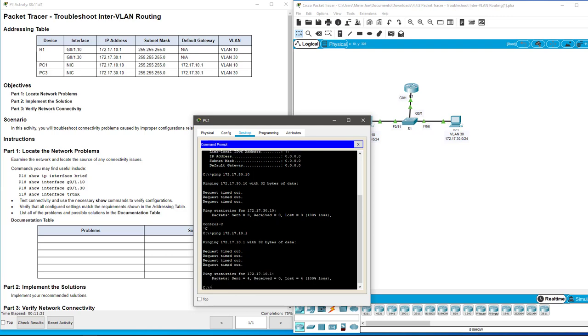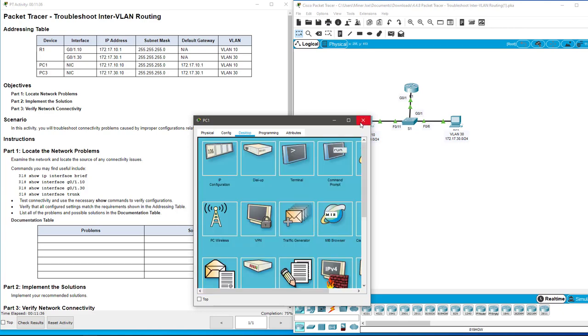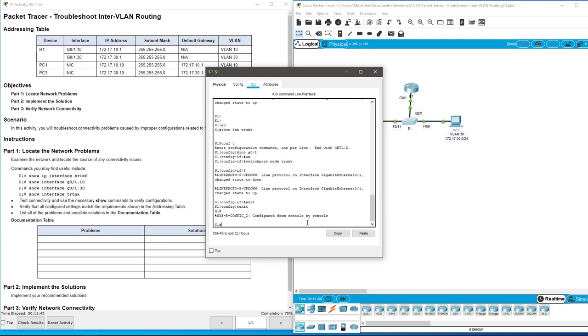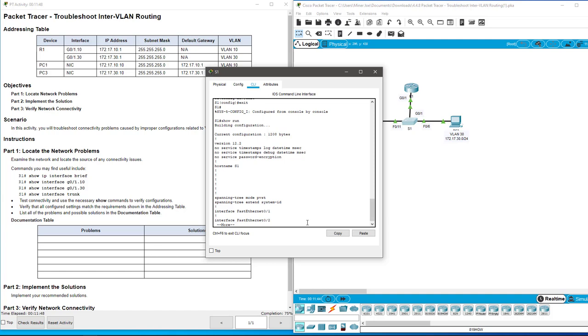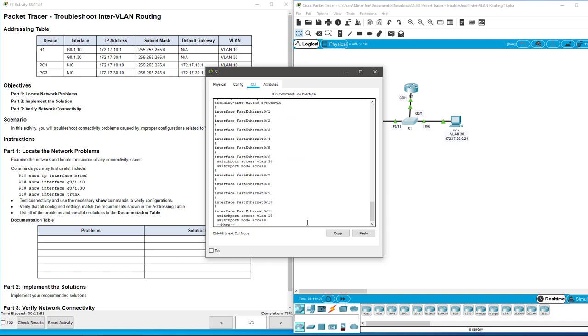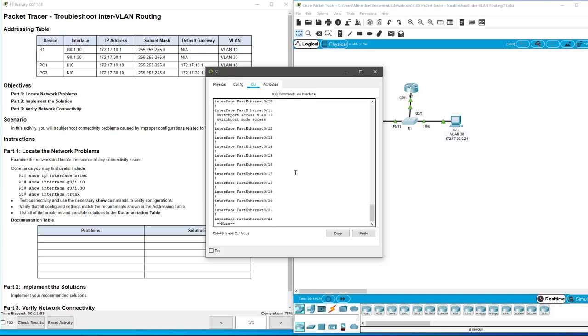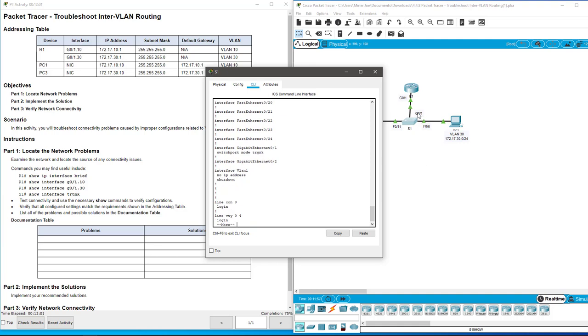That's kind of weird. And let's see if this comes up for us. That's not so good. And let's see what else is maybe wrong here. So we can't even get from here over to our sub interface here. Let's take a look at our switch, make sure that it's set up correctly. Let's do a show run here. And it's supposed to be interface 11. It's on VLAN 10. It's in access mode. And interface 6 was the other one. And it's in VLAN 10. It's in access mode. That looks good. And G0/1 is switchport mode trunk. And that looks pretty good.